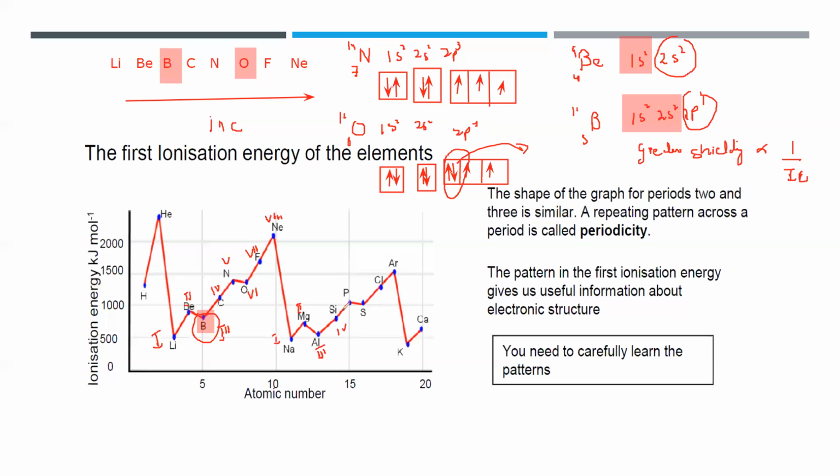Then when you check group 4, phosphorus group 5, sulfur group 6. Nitrogen was group 5 and oxygen was group 6. Now phosphorus is group 5 and sulfur group 6. What is the reason why phosphorus's ionization energy is a bit higher than or equal to sulfur's? The same reason is there, because sulfur will have a pair of electrons in the orbital, so they will have greater repulsion. Due to this greater repulsion, electrons can be removed easily.